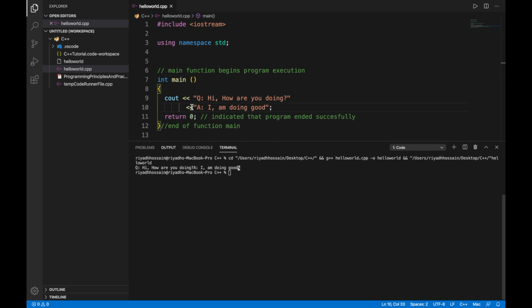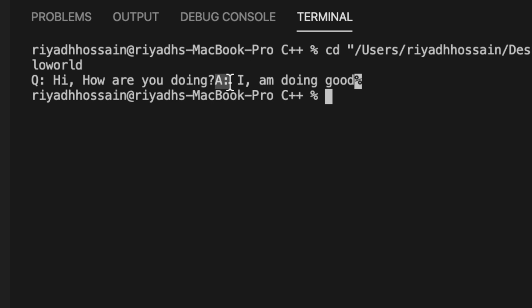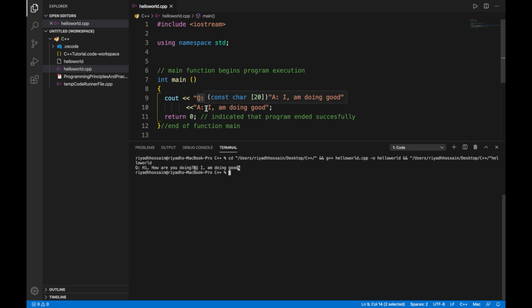As you can see, the main function executes line number 9 first, and it prints out question and then a space character, hi, how are you doing, question mark, and then it directly printed a colon right after the question mark, and then a space character, and then I am doing good. So the question is, let's say we want to print the answer in a new line.